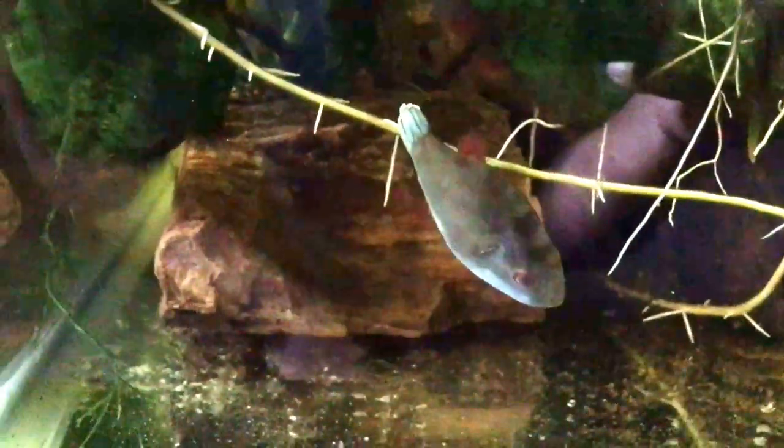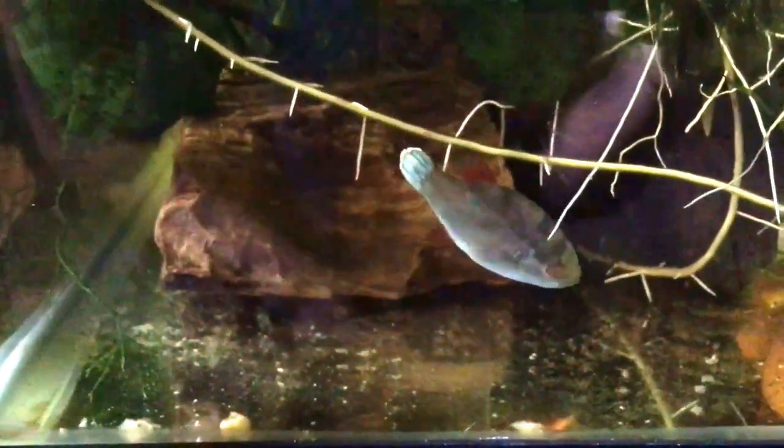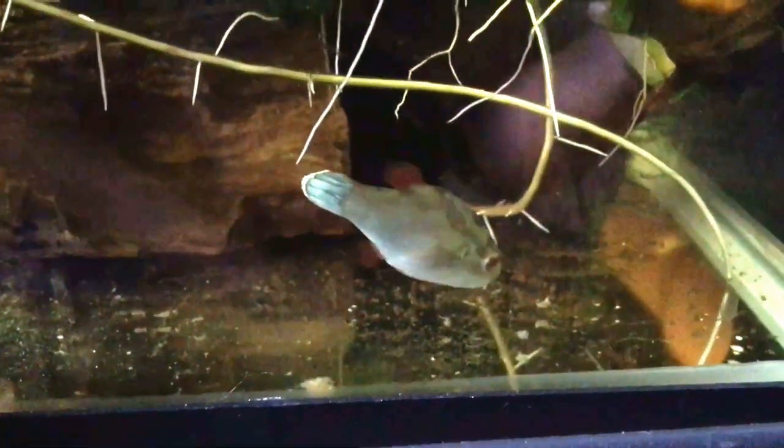So one final thing I almost forgot to mention is that pretty much all puffers, red eye, red belly puffers that I know of, are wild caught. I don't think there has been a ton of captive breeding success, and if so, it certainly hasn't been commercialized. So one thing you'll have to make sure to do is to deworm your puffer fish as soon as you get it. They often come in riddled with parasites, and mine was no exception. He had a pretty bad worm infestation, and when he was really stressed after I first brought him home, he started pooping out tons of whiteworms in his feces right away. This was really easy to treat with praziquantel, which is a really safe medication.